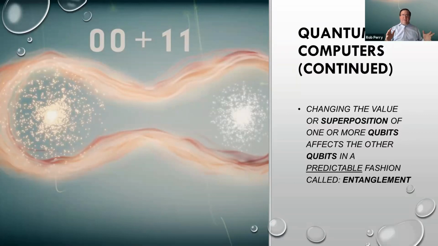Now, I know you're saying to yourself, this sounds like chaos. How can you possibly understand these things? But the good news is physicists and mathematicians have mapped this out, so they understand these relationships, that as you put a spin or as you shake that snow globe or turn it, how it will affect the other qubits. And this happens instantly. This doesn't require making changes. You're not actually going and making these changes to the other qubits. You change one, the others change. You change another one, the others change.